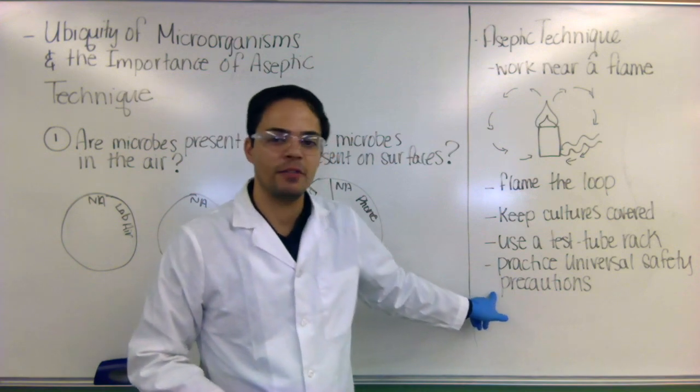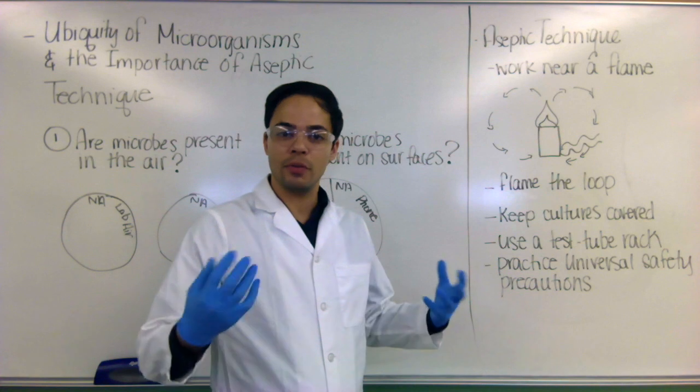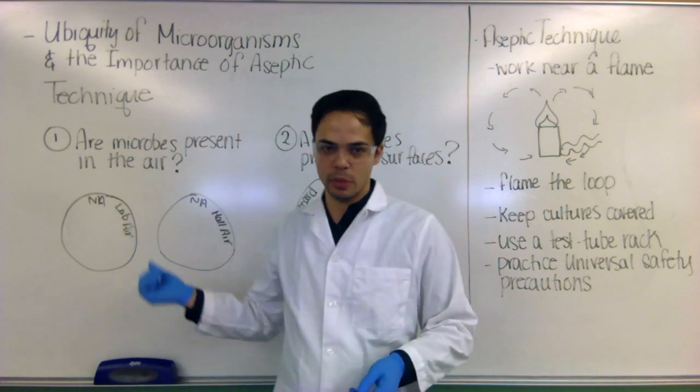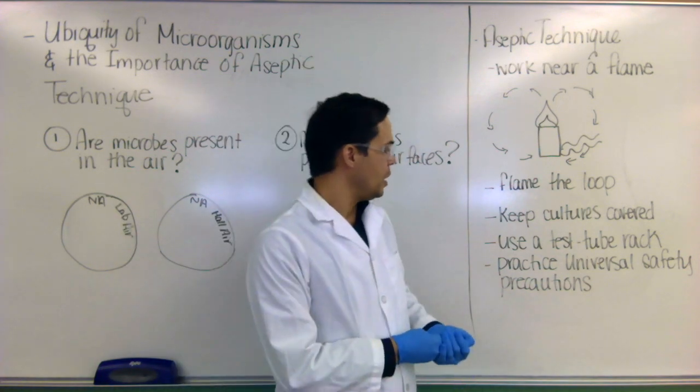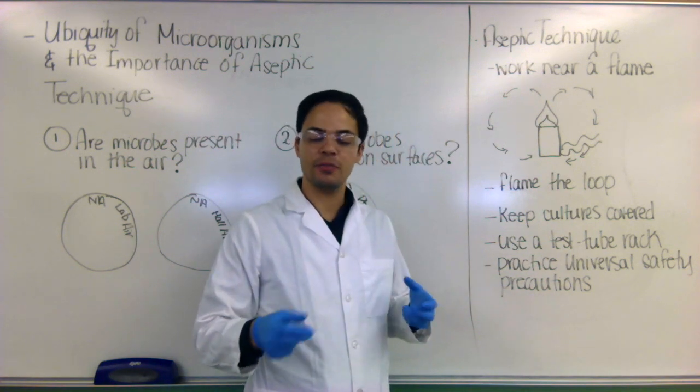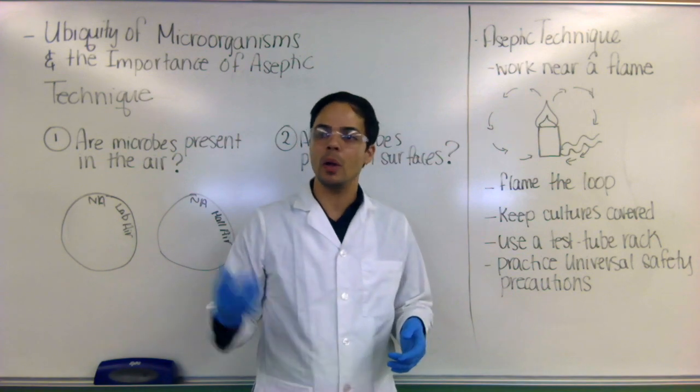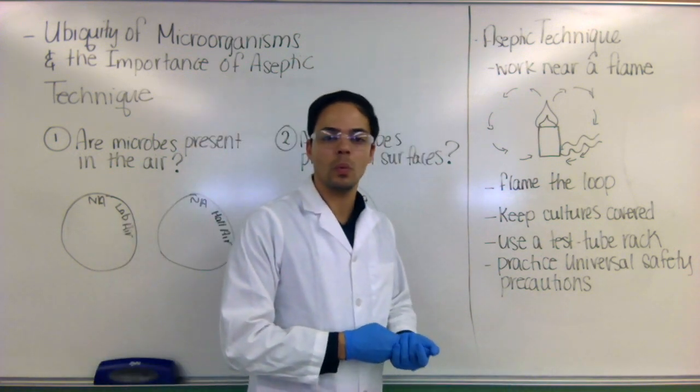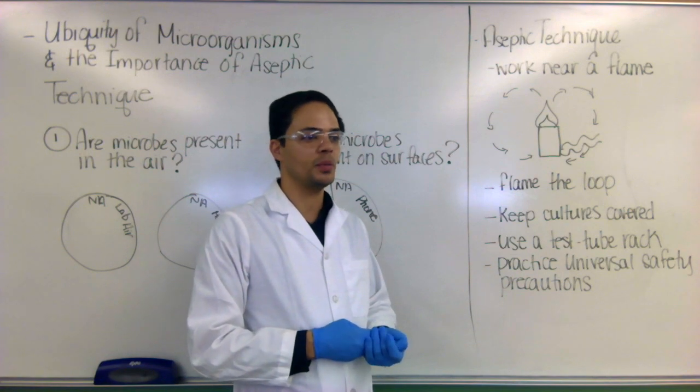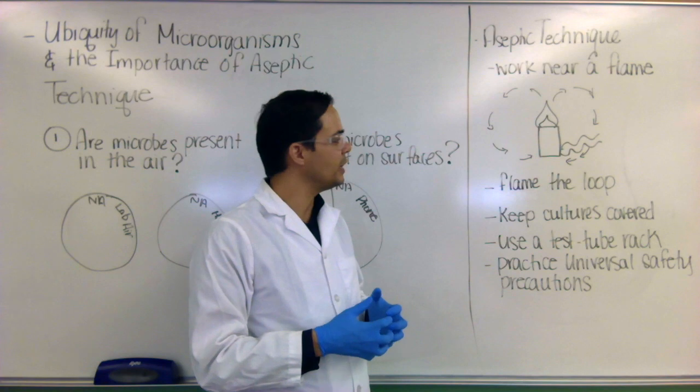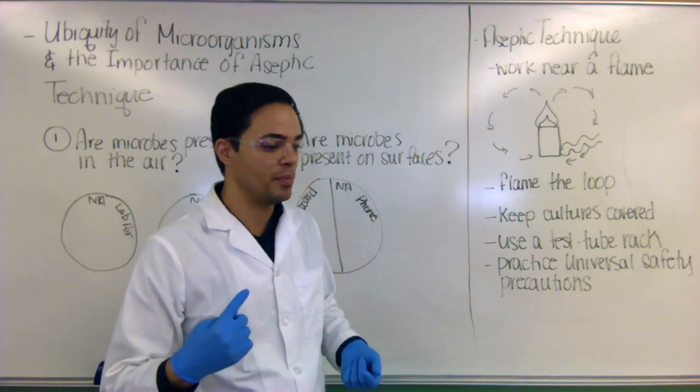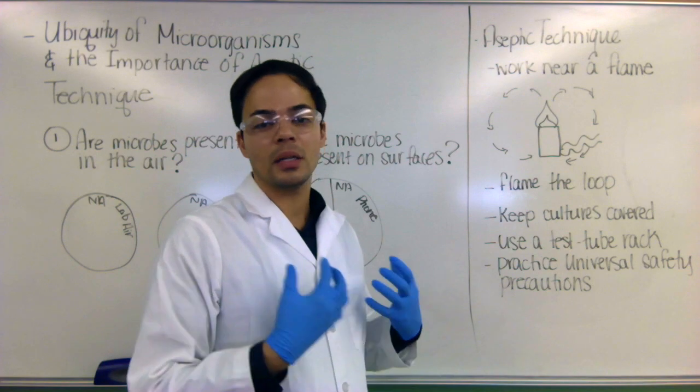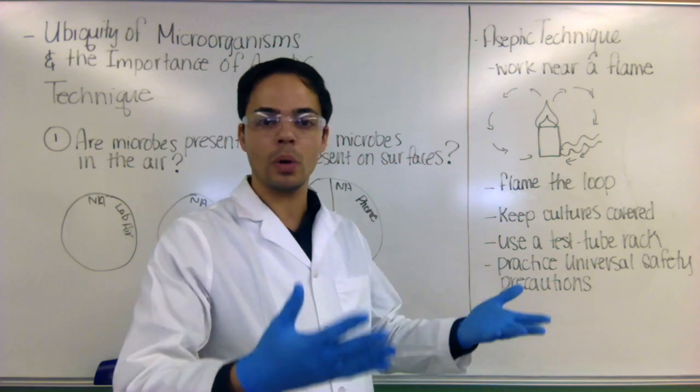You also want to practice universal safety precautions. And those are things like not touching your face, don't put anything in your mouth, don't apply makeup or chapstick in the laboratory. You must wash your hands before you leave the lab, even if you're using gloves. Really watch where your hands are. If you're touching your phone or anything, you want to disinfect your phone with some 70% alcohol before you leave or some sort of disinfectant. There should be no food or water or drinks in a laboratory. That must be consumed in the hallway or outside of anywhere outside of the lab. There's no mouth pipetting, so you should never put anything in your mouth. And those are some of the universal safety precautions that we need to practice in order to prevent contaminating ourselves or even contaminating others.